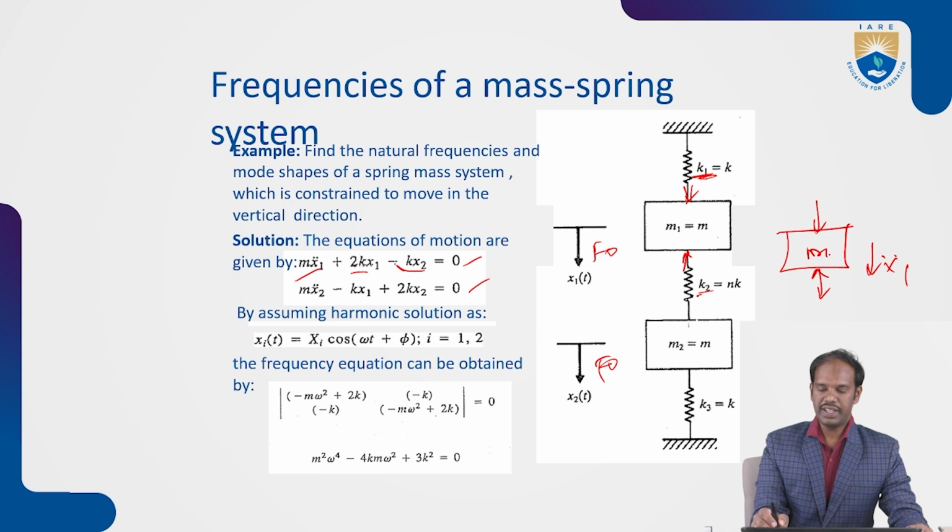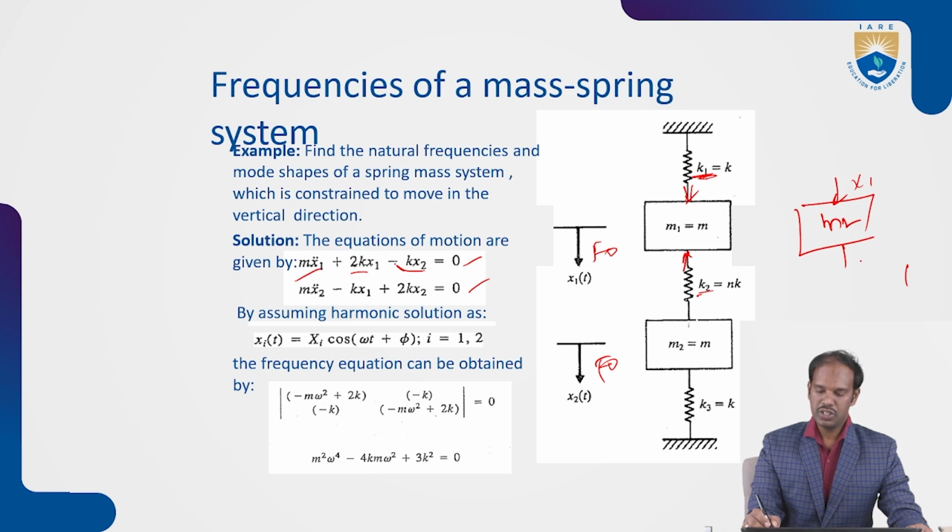Similarly, we take m2 here, using the other bar which is m2. In this we are adding the force here. Another spring is k2, and k1 will act on this. Here it is m2, which we are dealing with.